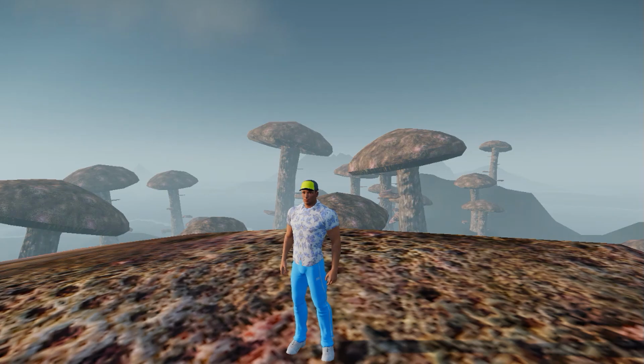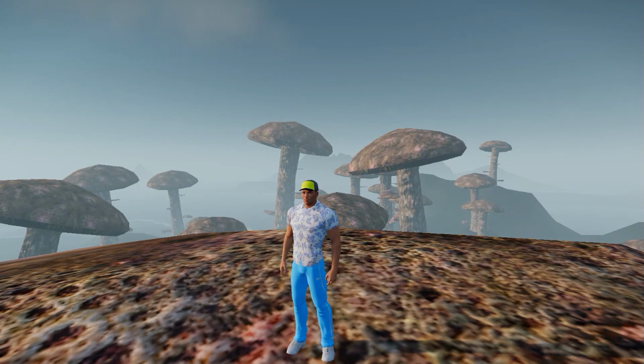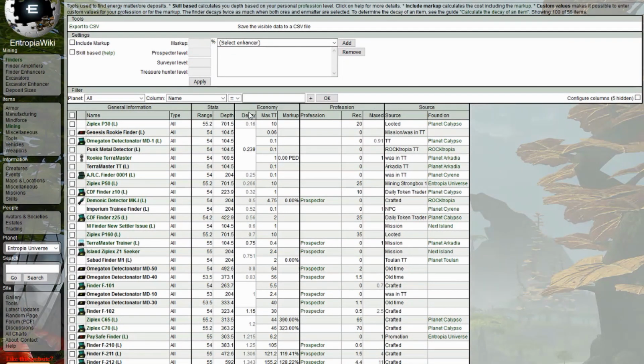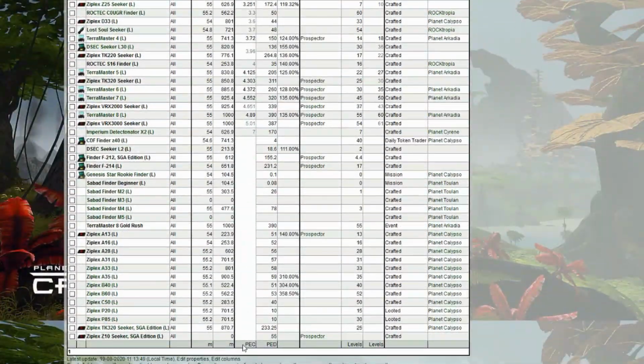Everything from the TT finder up to preamped finders, amps that are already on a finder. And then we can see what the value is of those drops plus their decay. And we'll go with the wiki. Okay, over here at the wiki, I have gone and clicked on mining finders, so just finders at the top of the list there. And I've ordered them in order of their decay, in ascending order, so lowest amount of decay to the highest amount of decay.